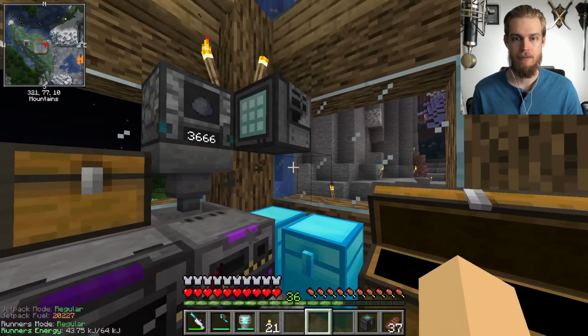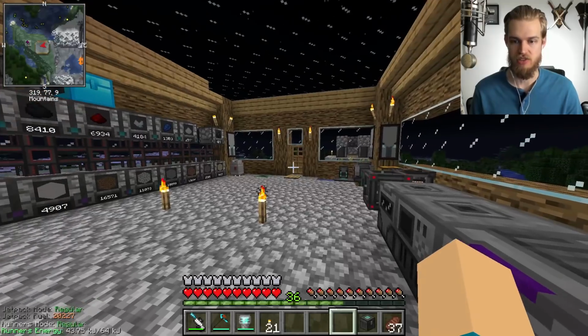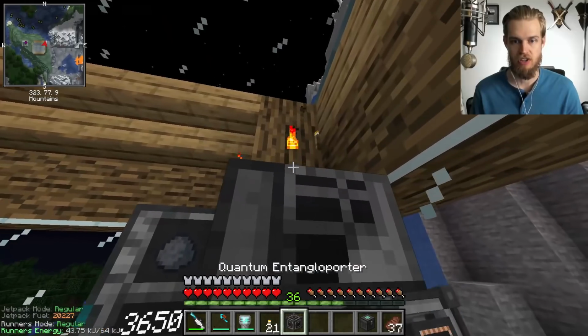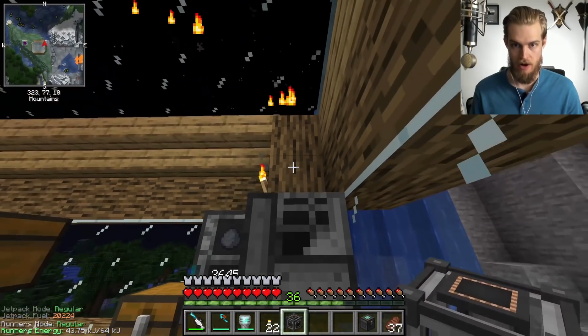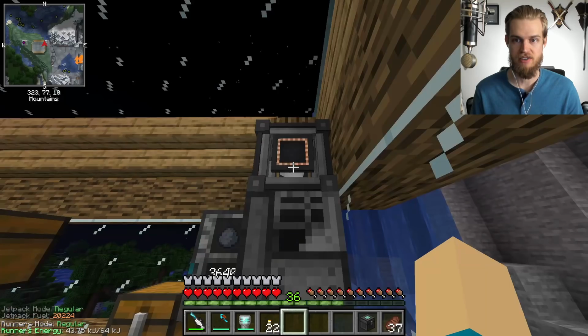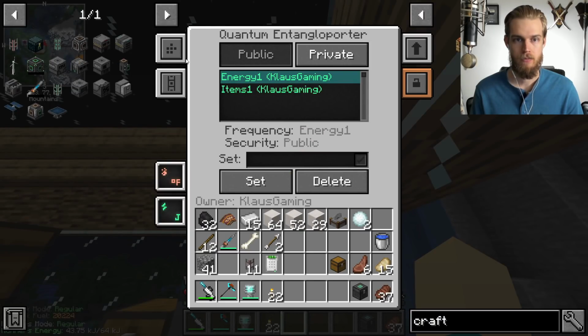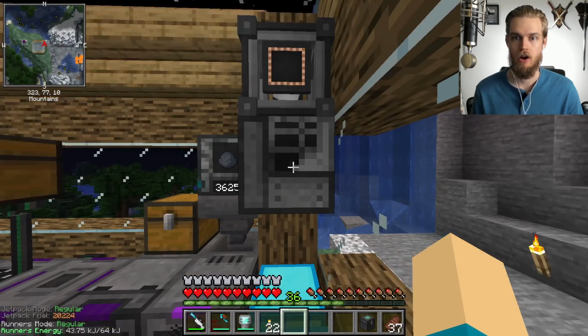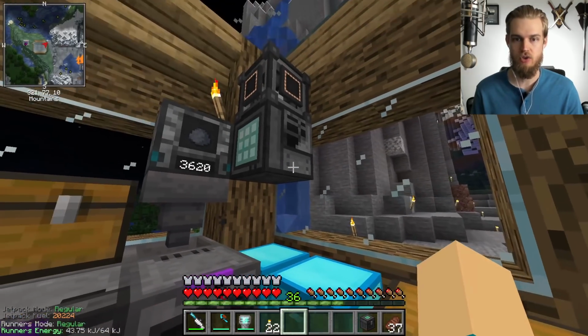So in the meantime, I'm gonna have to put a power source up to this thing, which I do have: these quantum entangler porters specifically for wireless power. So set that down. We're gonna set it on energy and energy output down. So that way, now, okay, it has power. So the last thing I have to do is tell it to go somewhere.